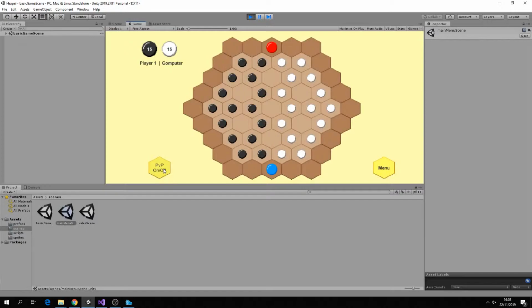You also have a UI on the top left that shows exactly how many pawns each player has left, and a small brown line indicates whose turn it is. Now, how do you play? You can click on either the red pawn or the blue pawn. Both of them are magnets, and once you click on one of them, you are able to select where you want to move it.